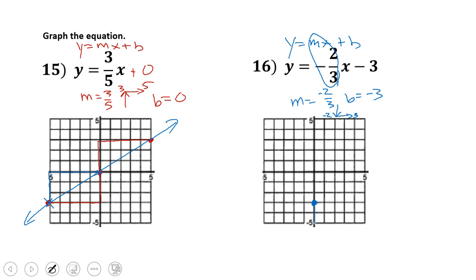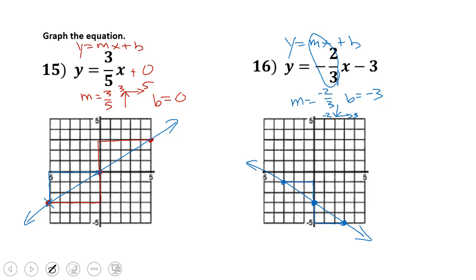So I'm going to go down 1, 2 and run 1, 2, 3. Bingo. And once again, we're going to practice going reverse, practice going backwards to get our third point. So we go up 2 and back 1, 2, 3. Voila, our third point. And we can draw our line right through there.